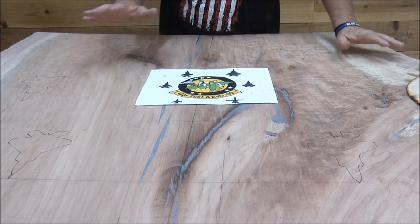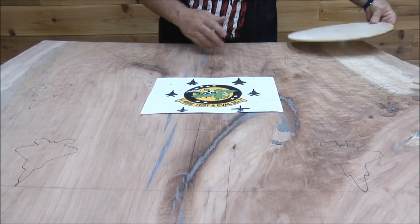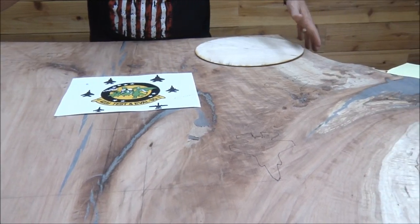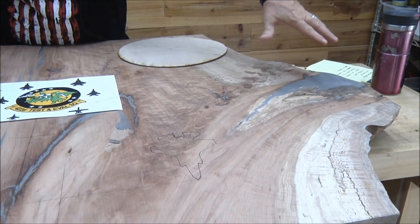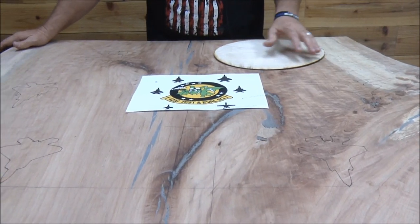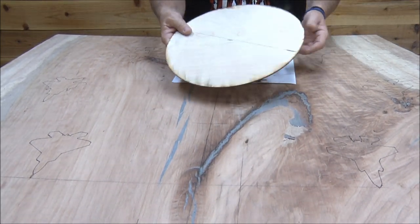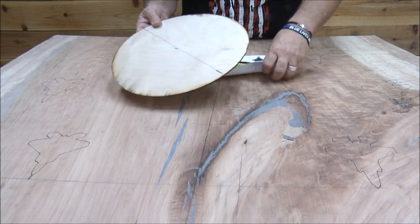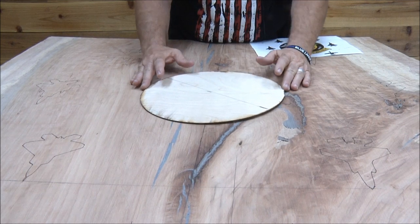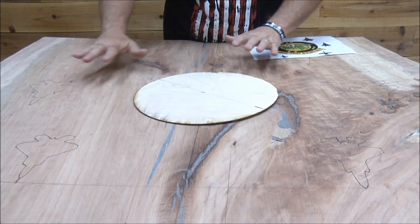What I really want to go over here is, when you've got something special like this, and you can see this slab is square here, but it's live edge at the top, and it's big and bulky up there. Because we knew he was going to put something in the center, we went ahead and cut a circle. We did it with our laser, but you could do it with your scroll saw or bandsaw, or cut a piece of paper, doesn't matter. We wanted that just as a reference to make sure everything was going to lay out around that.